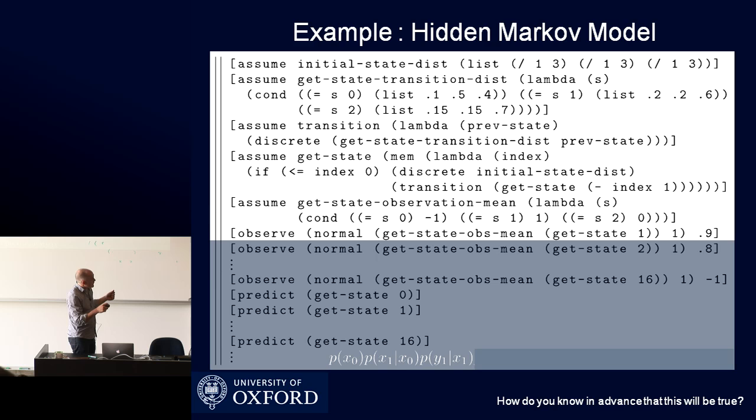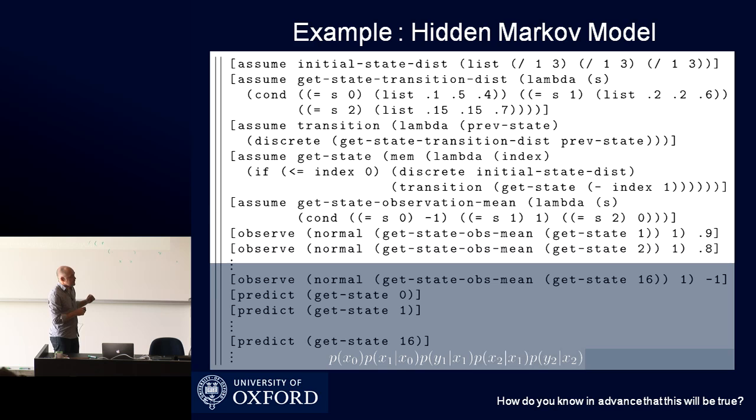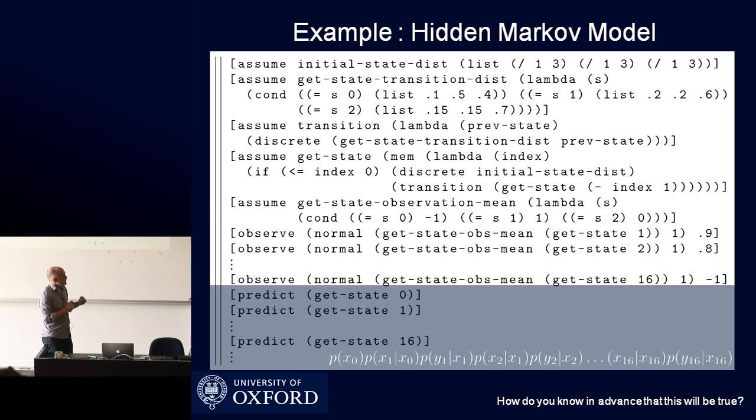Tricky. But what this does is construct, by this one line, draws from all of these distributions and weights by the observation. Stare at that for a little while. Then the next line generates forward x2 given x1 and weights by y2 given x2. Next line, and so on and so forth. Now, we can look at this program and know with absolute certainty that there are no execution traces that give rise to a different sequence of conditional distributions than this.